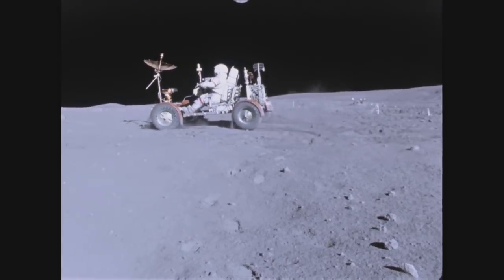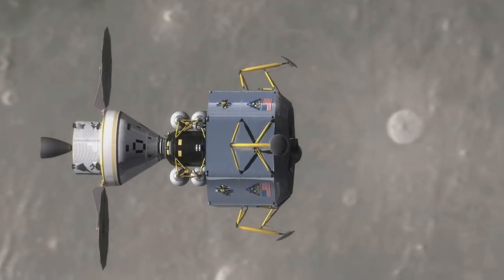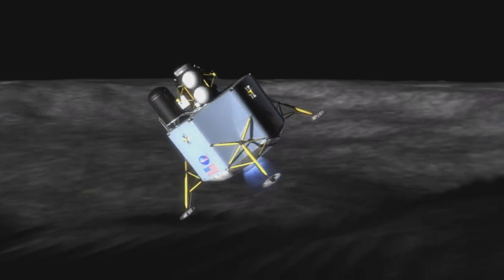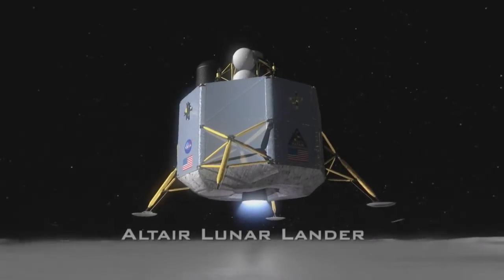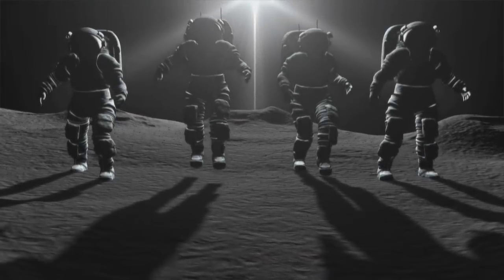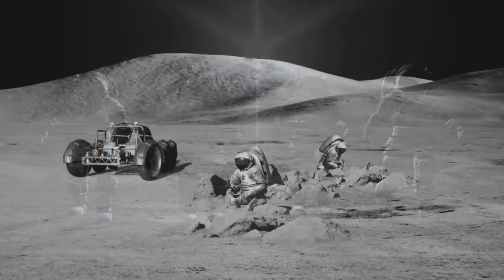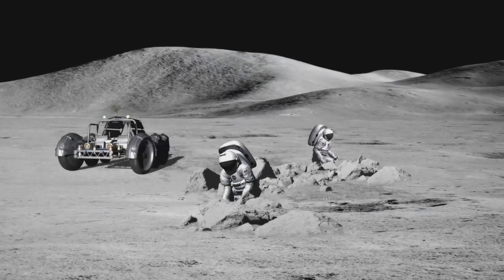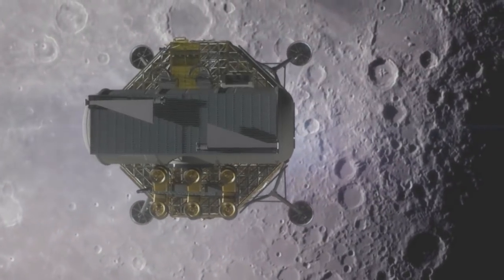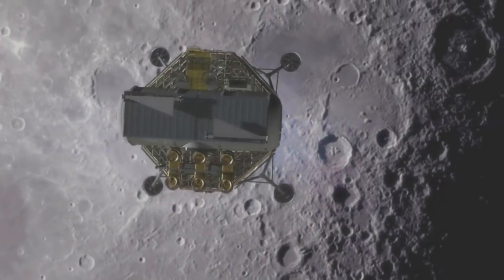But in the Constellation Program, we're going to the Moon to be able to learn how to live there, to stay there, to use resources that are present to enable our missions and deal with these problems in a situation where the crew is further away from Earth. The Constellation lunar exploration scenarios fall into 2 different categories. With the Altair lunar lander, we can set a crew of 4 down anywhere on the surface of the Moon and sustain them for 7 days, whether it's to deploy a telescope or perform a geologic expedition. There's another configuration, another variant, if you will, of the Altair lunar lander, and that's called a cargo lander.